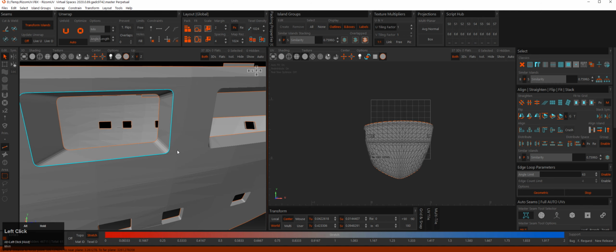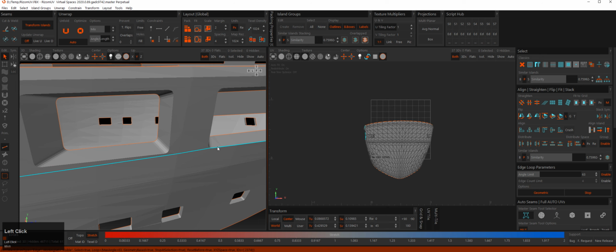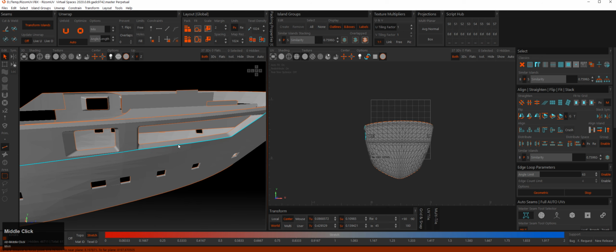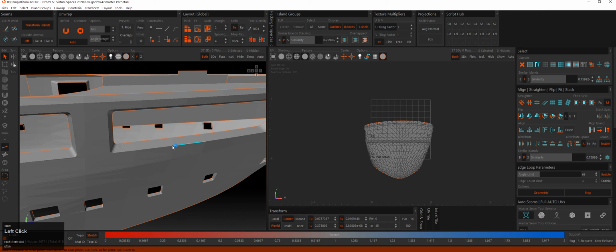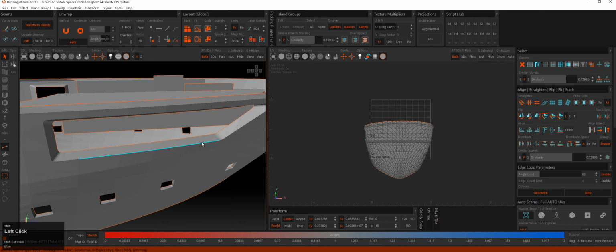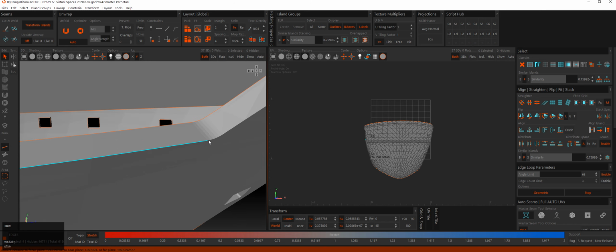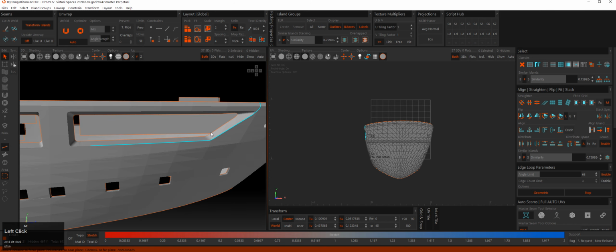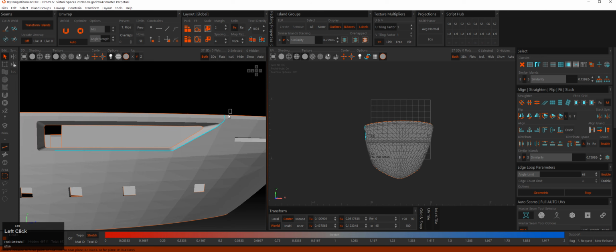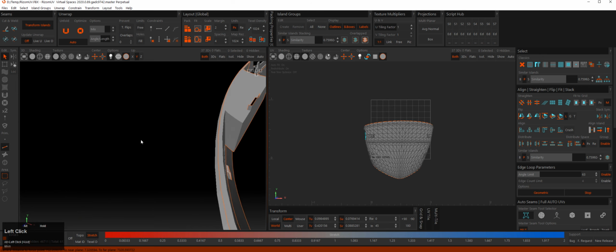As I said, when you double click it, it'll do the whole edge loop. But if you just single click, it'll select one edge at a time, and then hold down shift to add more. While holding shift, I can even double click, and it'll continue the loop as well. And then control to remove.